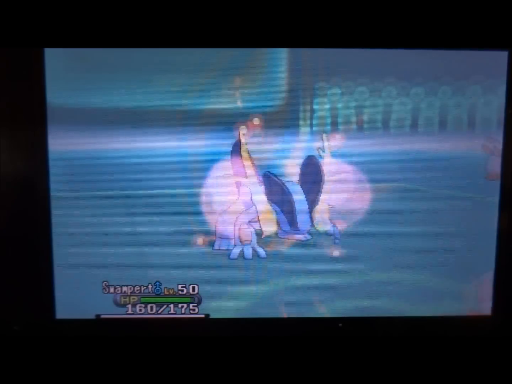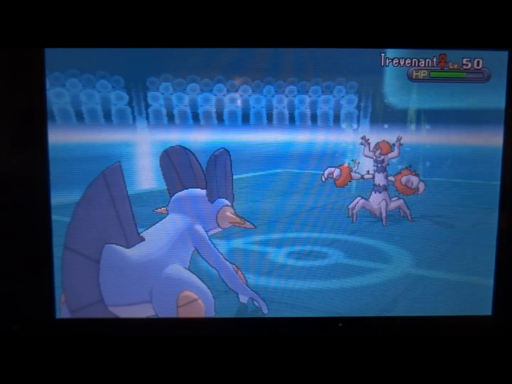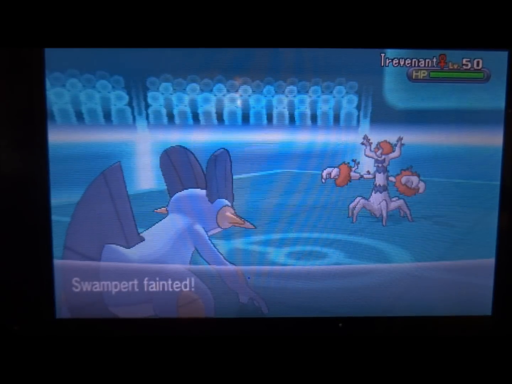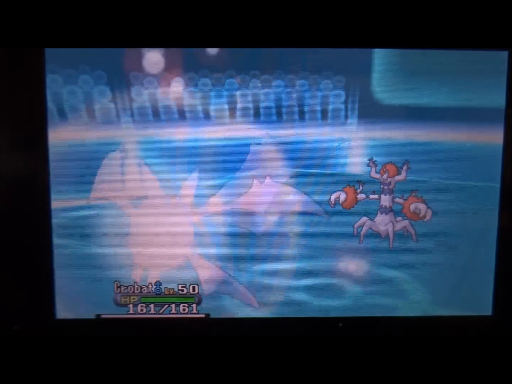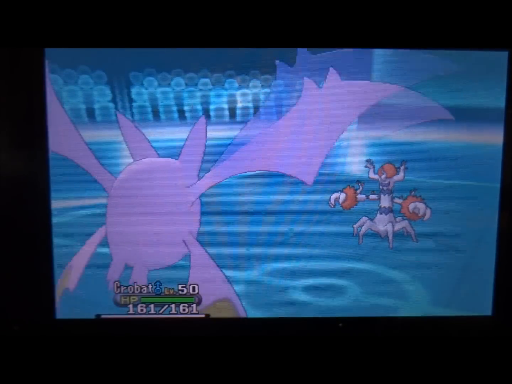So, he does hit me with a Horn Leech and just takes out my Swampert. Now, guys, I know what you're gonna say. I should have predicted that, but the thing is, I'm still testing the Swampert out. I got this Swampert from a friend, so I'm just trying to test it out here and there. Now, clearly, it's weak to grass. I know it's weak anyways, but I didn't know if he was really bulky.